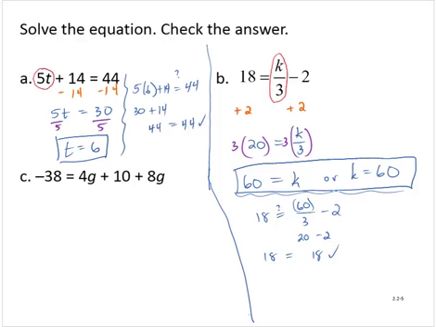we can, and in fact, we should combine them. So we have now negative 38 is equal to 12g plus 10.